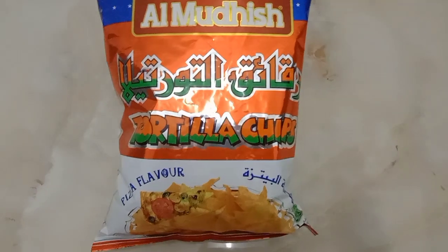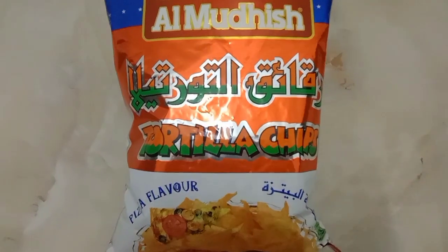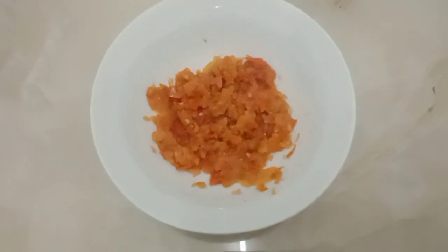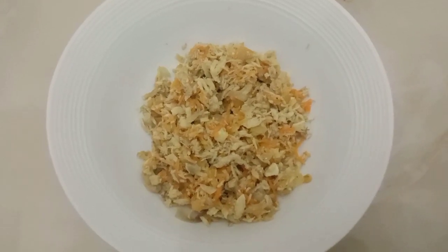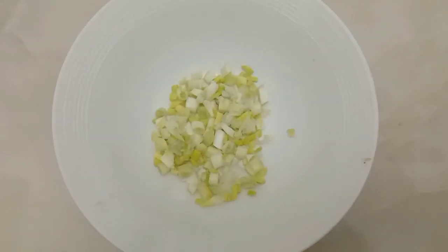To prepare our nacho, we just need our tortilla chips for our base. Salsa for the second layer. Our chicken for the third layer. Our spring onion.